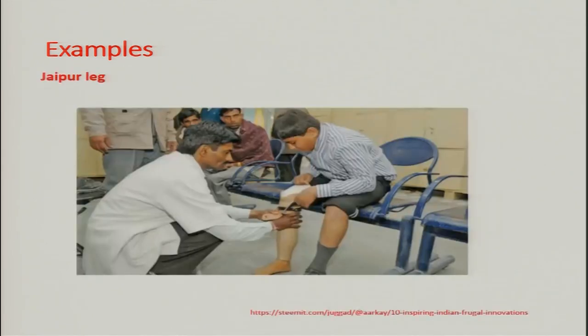The next example is the Jaipur leg. This is a leg that was produced by Dr. Sethi, also known as the Jaipur leg. It is a rubber based prosthetic leg for people with below knee amputation. This invention led Dr. Sethi to win awards in 1981 and the Padma Shri from the Indian government in the same year. The NGO Bhagwan Mahavir Viklang Sahitya Samiti, based in Jaipur, Rajasthan, the world's largest organization serving the disabled, is receiving government and voluntary support from home and abroad to enable the disabled to stand on their feet. So this is one of the examples of frugal innovation.